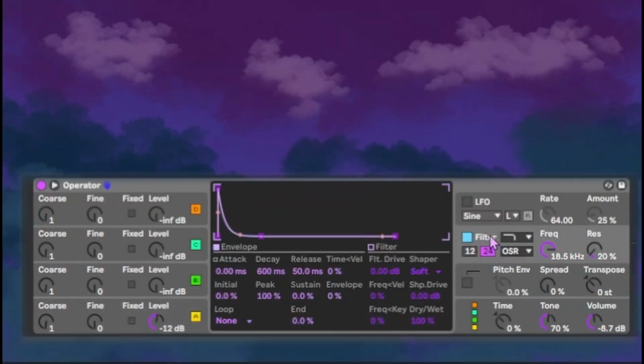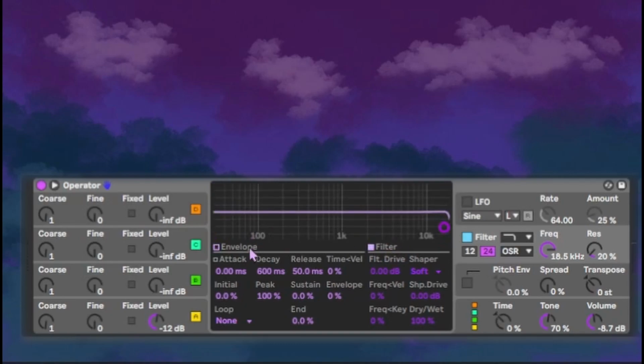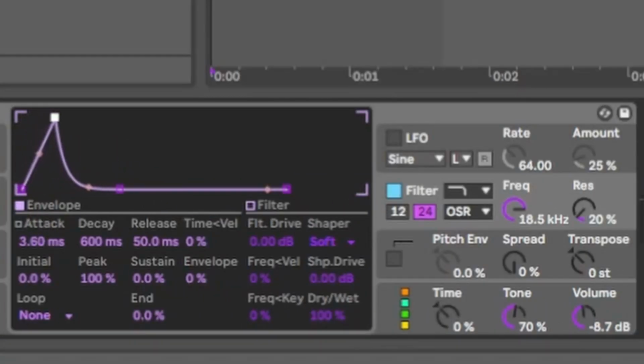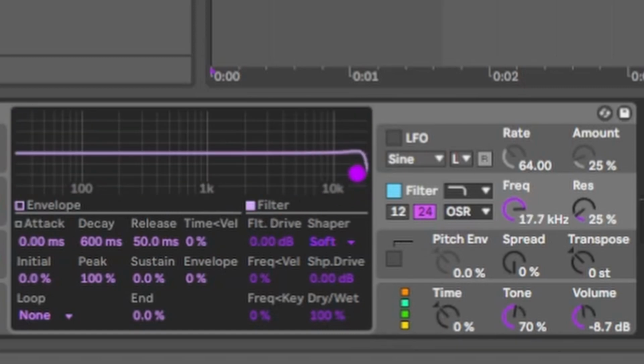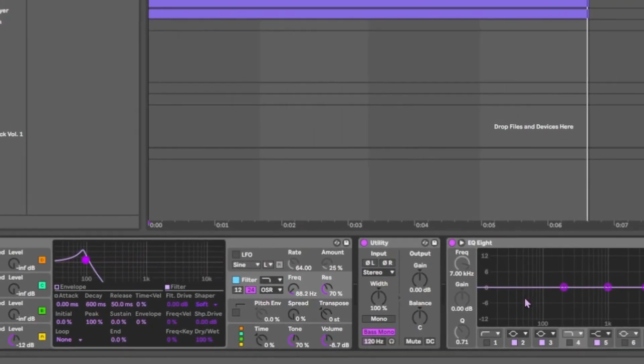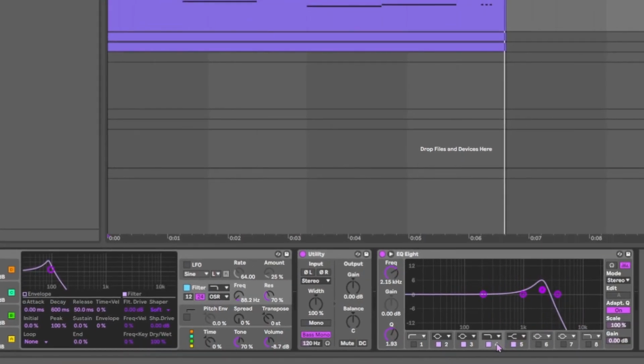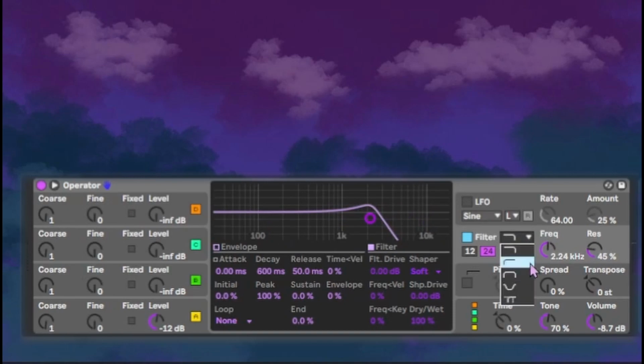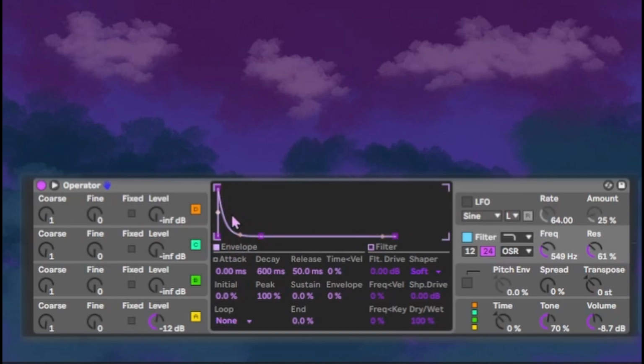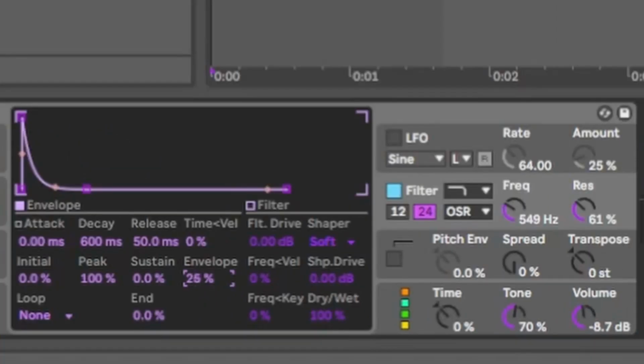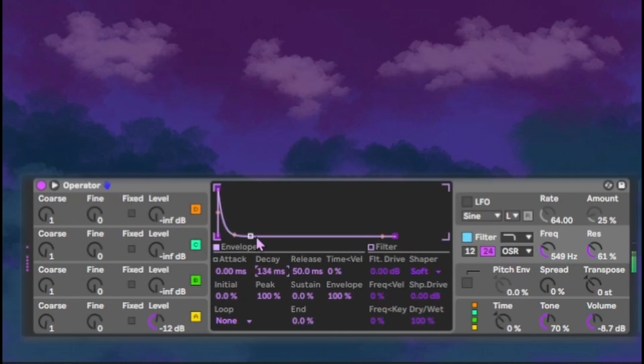And we're gonna go into the filter section. So the filter section is also pretty basic. We've got 2 windows. We've got an envelope that will move the filter, and we've got the filter itself, and we've got this nice little interface that matches the EQ in Ableton, where you can move around this filter. 5 different filter types to choose from. I'm just gonna stick with a basic low pass. And then you can move that filter around with this envelope, and this percentage is going to choose how much of this envelope is applied to the filter. So if we have a nice short decay, it's going to punch it at the start. Or we can have it open up.